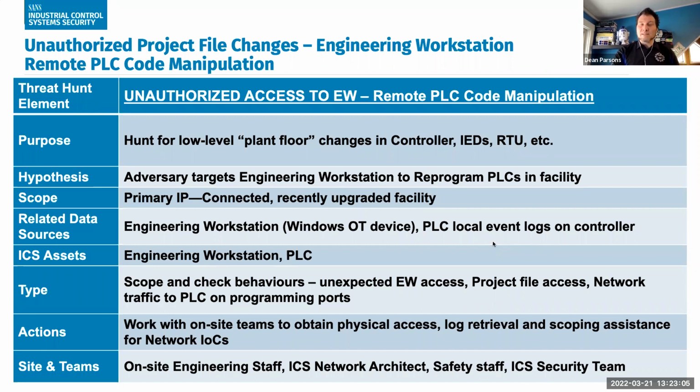We've seen in the past where we have an ability to update the controller logic, otherwise known as project files. So in this case, the purpose is to understand if we can get access to look for adversaries in the lower level of the Purdue. Changes to the controllers, any remote terminal units in the field, as well as other IEDs in the field. Can we access that today?